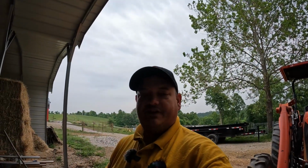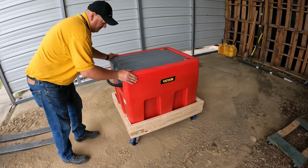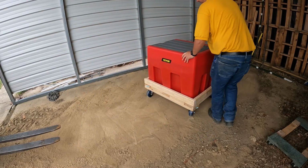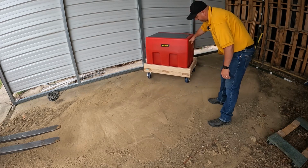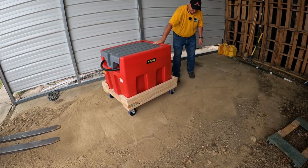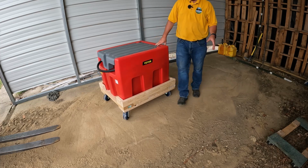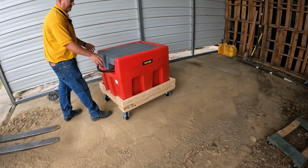As you can see, it fits nicely on our dolly, and it looks good and secure. It's good and solid. So now I can move this thing around, and I don't have to worry about it coming off the cart. So you can see pretty much how easy I can move this thing around. I mean, it doesn't take any force at all to push it, which is kind of what I was looking for, because that smaller dolly, I kind of had to push pretty hard on it, and then I had to worry about pushing it off that dolly.